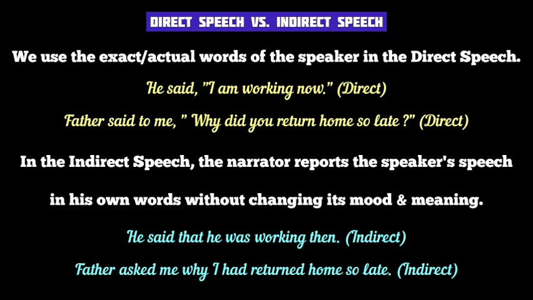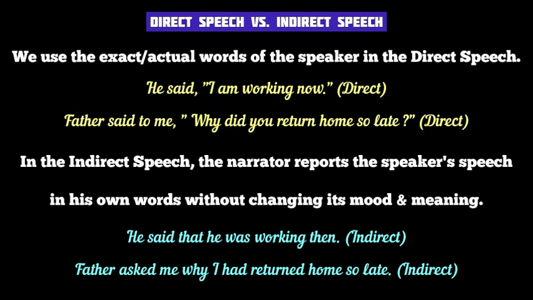You see, here in this sentence, the reporter or the narrator is not using the exact or actual words of the person who said this. The words "he was walking" are used by the narrator or the reporter to convey the message or statement of the speaker. This is known as the indirect speech in English grammar.